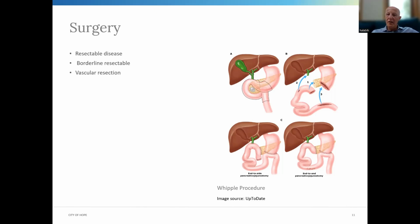Surgery could be done minimally invasive, robotically, or open. In general, most Whipple procedures are done open. If the disease is in the tail or the body of the pancreas, it is usually, most of the time, done robotically, in certain patient populations that have early stage disease. If there's advanced disease, usually open procedures are done more than robotic or minimally invasive procedures. So if we look at this picture, I'm trying to explain a little bit about the Whipple procedure. That's the liver over here, that's the gallbladder, and it's what they call the common bile duct. And here we see the pancreas behind, or posterior to, the stomach, and the duodenum, which starts over here.